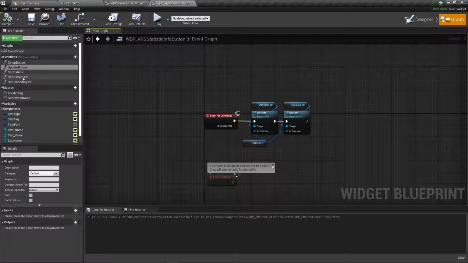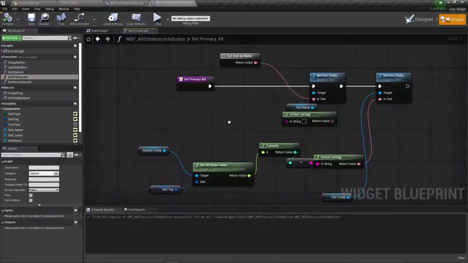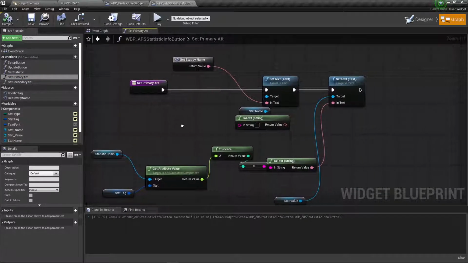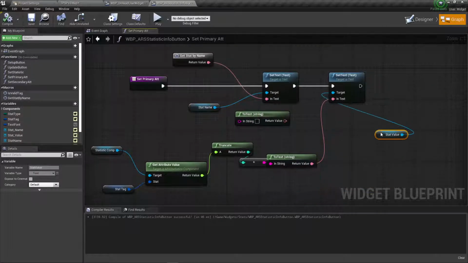Now setting the primary attribute. Yep. Same thing here. We need to have the correct ones. You can drag it on top of it. There's another way of doing it.